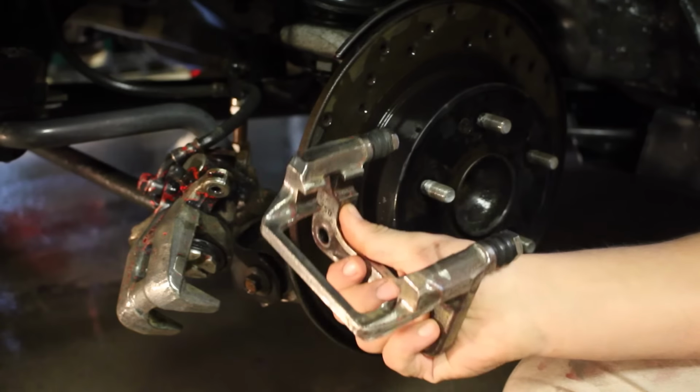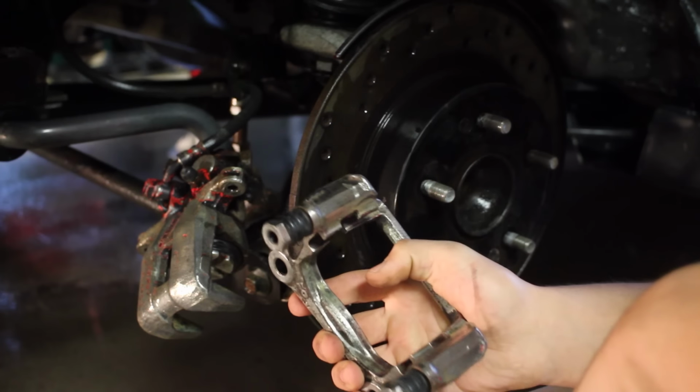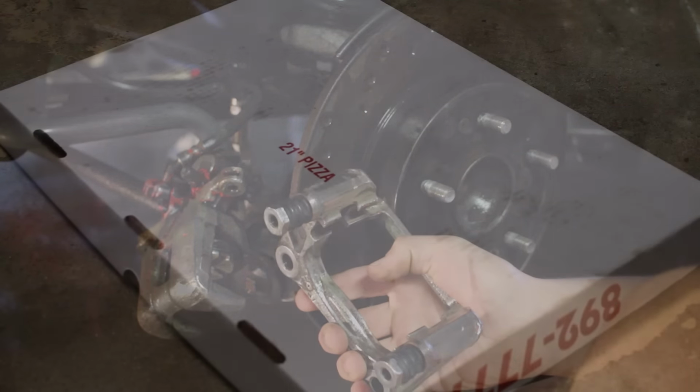So what we did is we used a Dremel and a wire wheel, and we got most of the imperfections, dirt, and extra paint that was still on the bracket and the caliper. We also washed it, sprayed it down, and dried it. So we just have to make sure that all the parts that we don't want painted are masked off, like the sliders and other parts on the brakes. As soon as we get that done, we're ready to start painting.